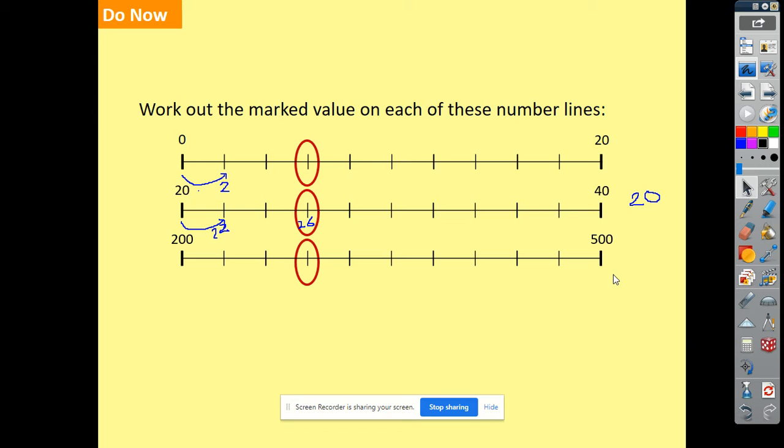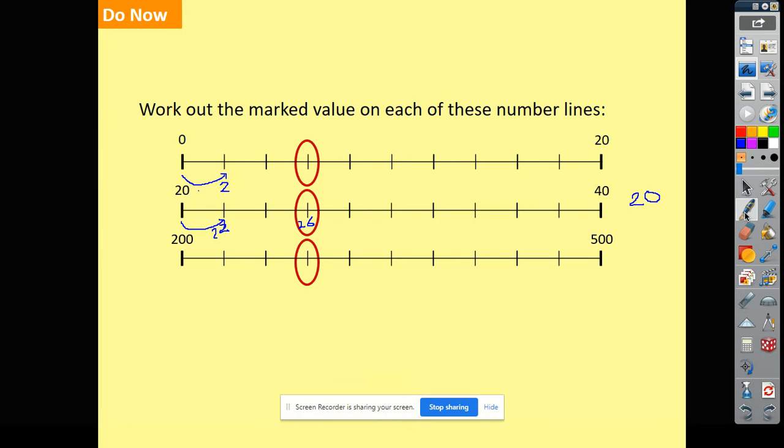Okay, I want you to pause the video and have a go at this one. Then you can come back and check your answer, and that way you'll know whether you understand and you'll be able to follow what we're doing. Okay, so you should have paused the video. If you haven't, make sure you pause it before you look at the answer and have a try.